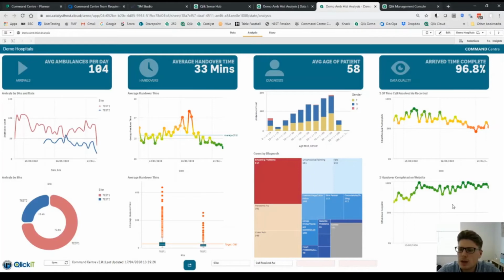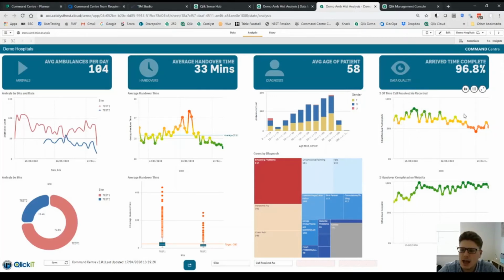On the fourth and final column, it's all about data quality. From the London Ambulance Service website, sometimes fields are missing and we don't have perfect data. So 96% of the time, we're getting the arrive time filled in, and 3% of the time, we're not. Below that we can see the percentage of time the diagnosis, or what we call call received as, was recorded. Ideally it's 100% of the time, but not always.